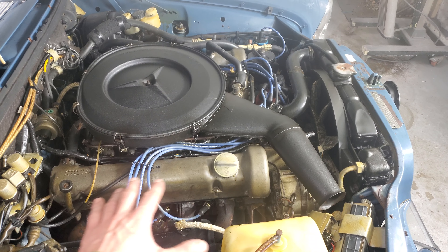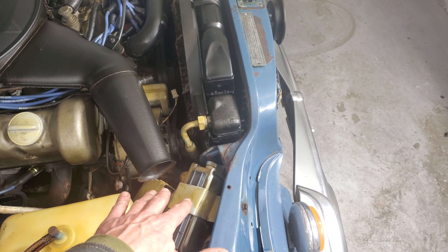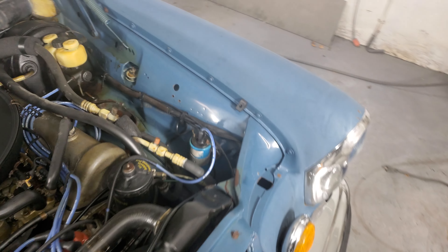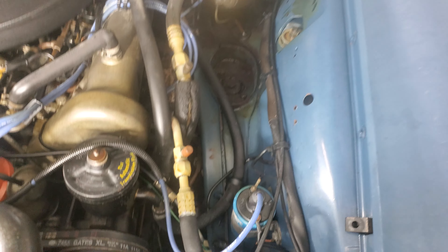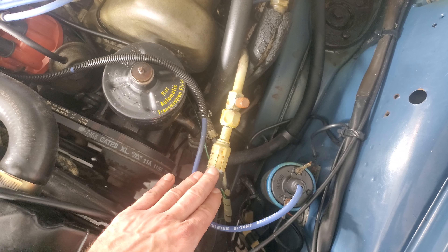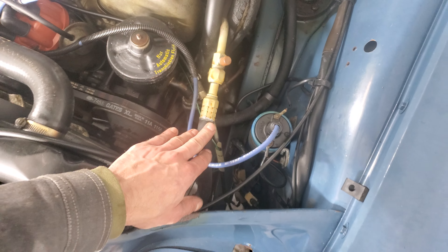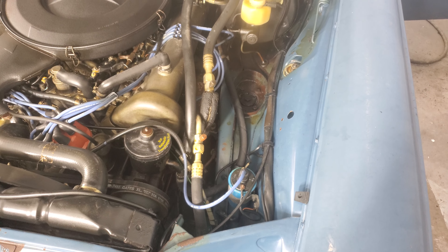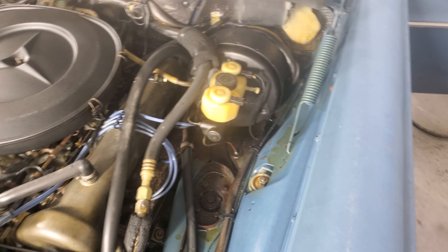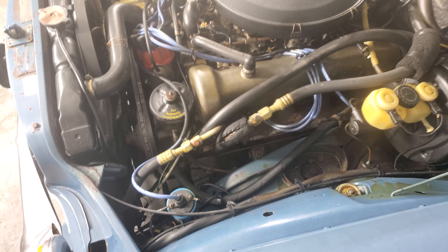The whole engine was cleaned and amber-coated. The brackets I zinc-sprayed, so they're basically cold galvanized. This product is most likely used for welding — it has zinc value. You spray that on rust and then put some amber on top. Not only does it look great, but it actually stops the piece from rusting.